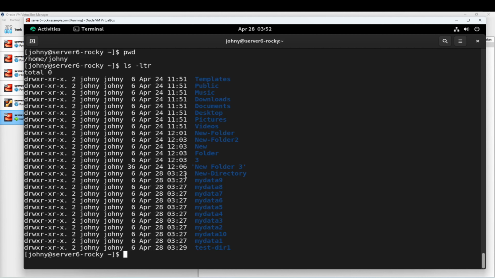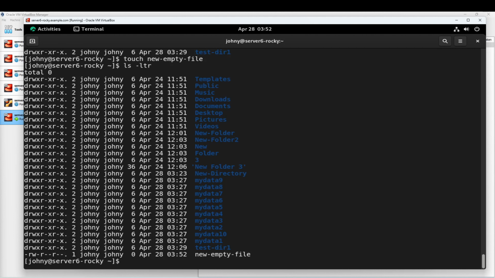So, in order to create empty files, you use the touch command and you give it whatever name you want. I'll call mine new-empty-file. And if we list this again with ls -ltr, you will see that new-empty-file is white on our screen.